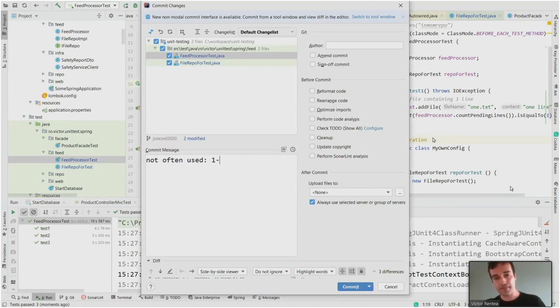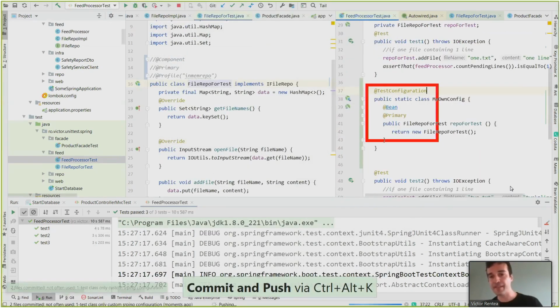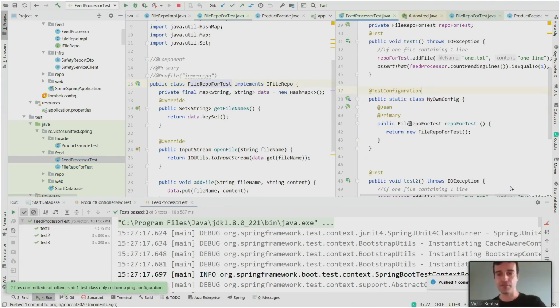Test one test class only, custom configuration. Now, of course, no one stops you from putting this in a superclass of this test, so that all the test classes that inherit from that class would have this configuration created additionally. But again, I must say this is not so frequently used.